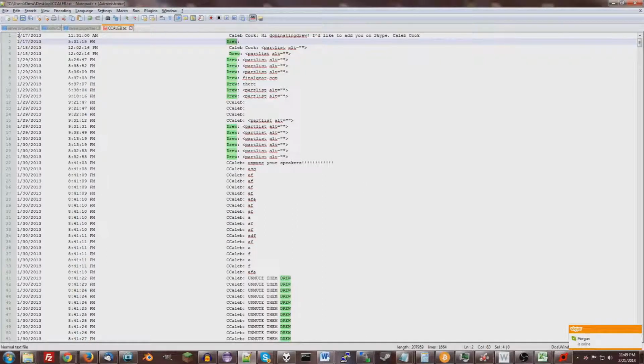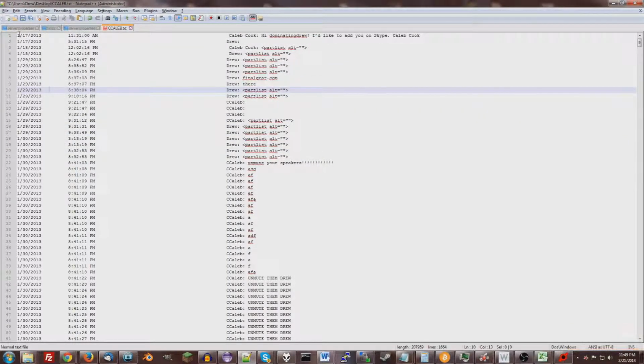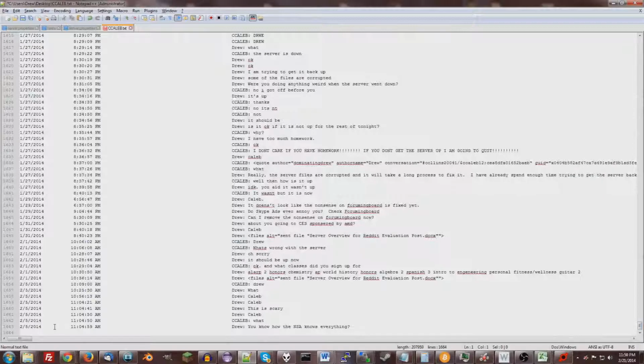Now, with regular selections, you can start here and you drag and it highlights all of this over here. Now that's not good for this because we just want to select this. So with column editing mode in Notepad++, you hold Alt and you can just select like this. So just go to the top, hold Alt, scroll to the bottom, shift click in the middle, so you get all of it, then Control X, and paste it into a new document.